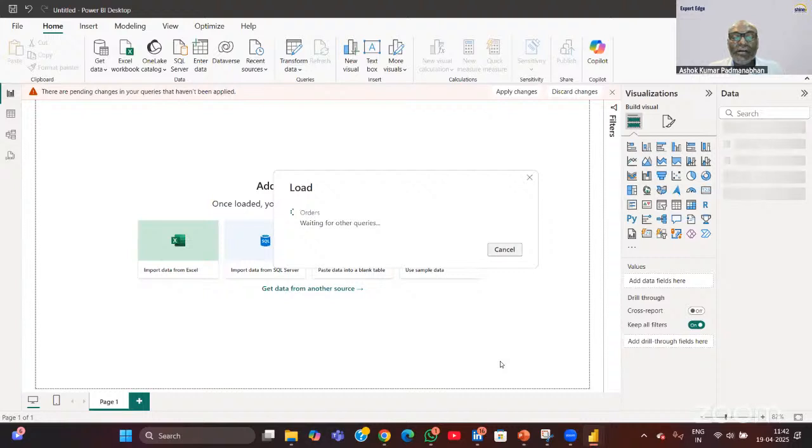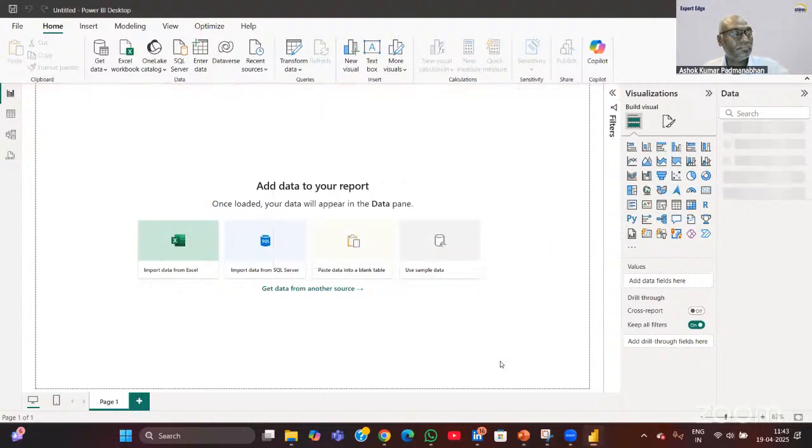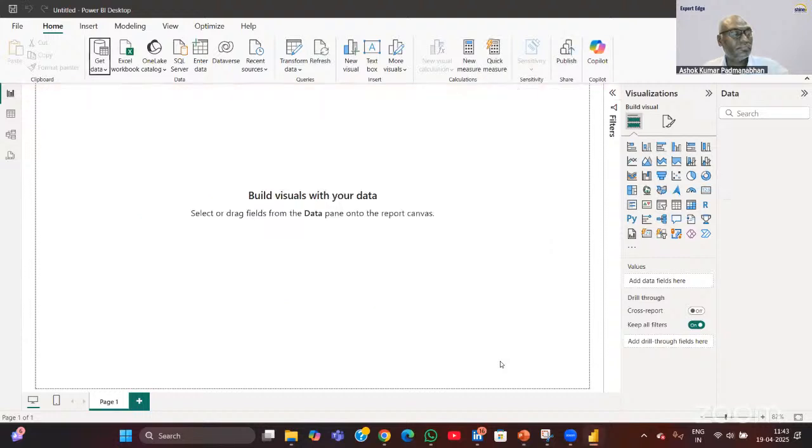Now it is loading the data. Now the data is loaded.